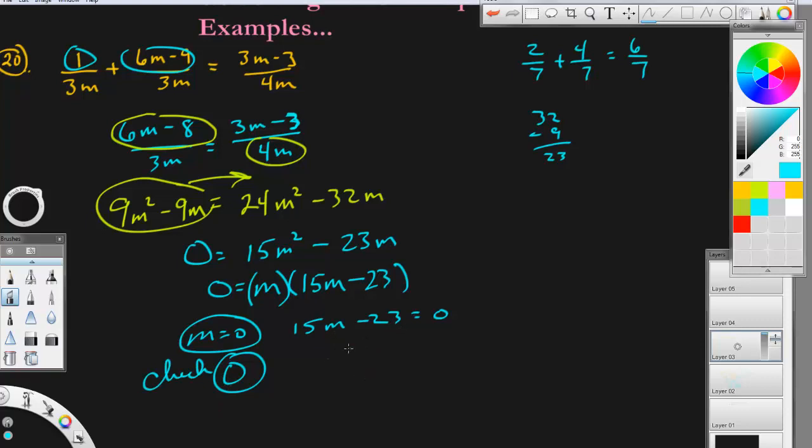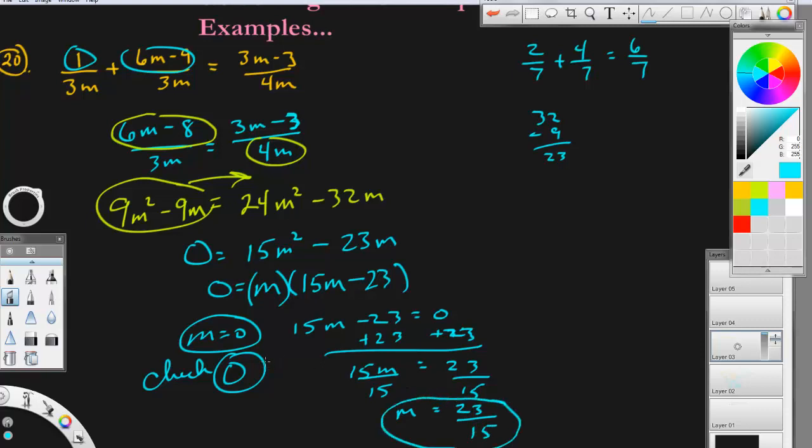And then this one over here, you would add 23 to both sides. Get a little sloppy there. 23, 15m, trying to keep these videos short. That's why it's called 299 seconds, not 563 seconds. This is 23 over 15. That is definitely a solution. 0 can't be, because if you plug 0 in the bottoms of the original, you will get undefined. So that doesn't count, and this would be your answer right here.